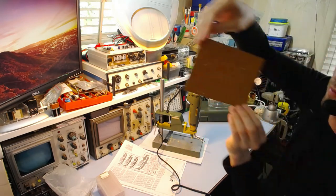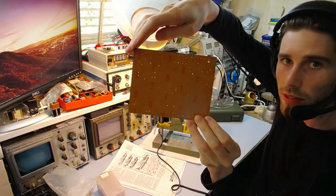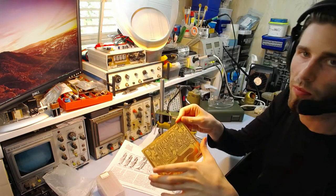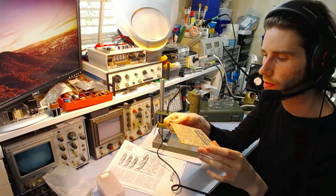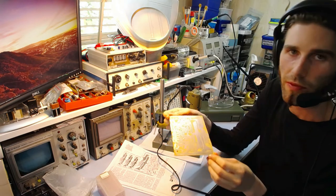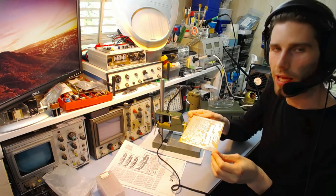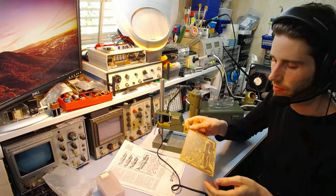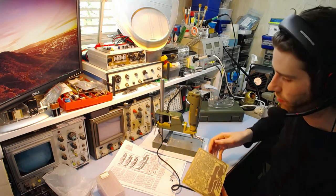You should be able to see the light through there on all these ones. So that's for the offboard wires for the trim pots, the power resistors, the regulators, the bridge rectifier, that sort of stuff. All the things with the large leads that require a 1 millimeter hole. I've just done all those. It's much easier to do all the same sizes of drill at once.